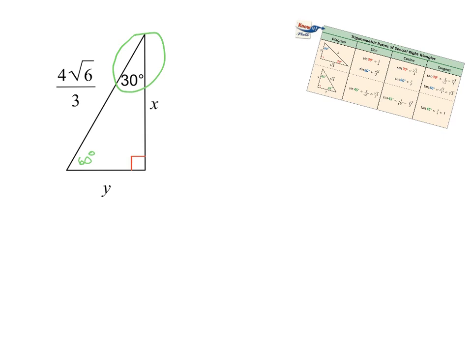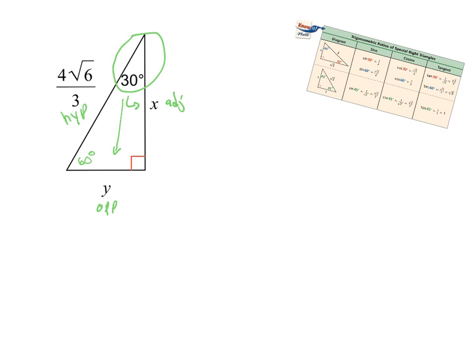From here, we know that this is the adjacent side, right? This is the opposite side. And then, of course, this is the hypotenuse because it's across from that right angle. So we need to solve for x and for y. Let's just go in alphabetical order, and we will try and solve for x first. So the relationship that we're given here is adjacent and then hypotenuse. We want to use that number. We don't want to involve x and y in the same equation.